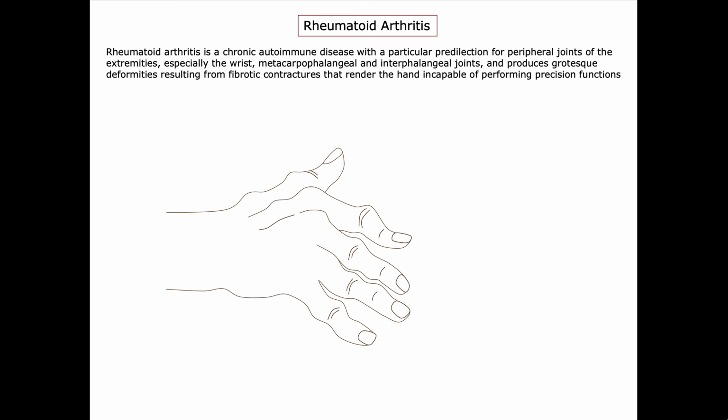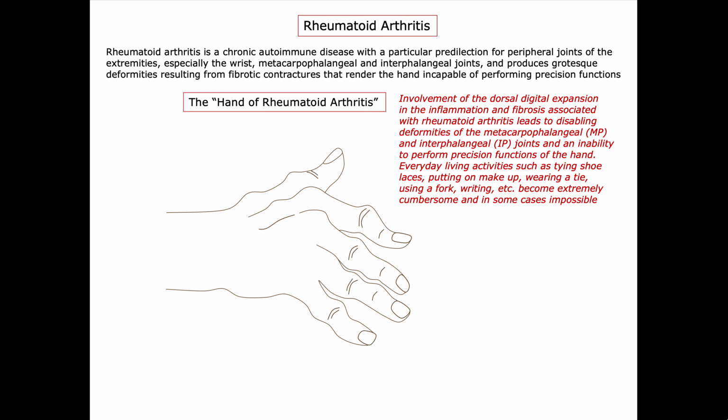And then look at this hand, very classic, and I'm sure you have seen so many elderly people having a hand like that. If not, just pay attention to this. This is a hand of rheumatoid arthritis. Rheumatoid arthritis is a disease with involvement of small joints. Osteoarthritis is a disease where we have involvement of the large joints. Rheumatoid arthritis affects both sides symmetrically, and osteoarthritis is mostly isolated. Let's say someone has a pain in the left knee or right knee, left hip or right hip. So this is how it goes.